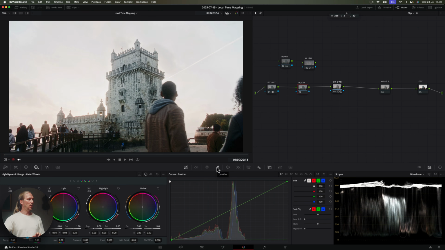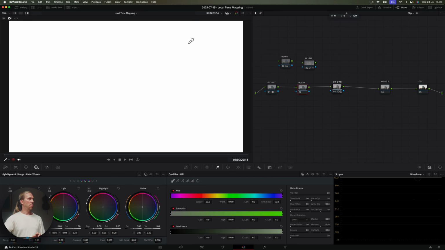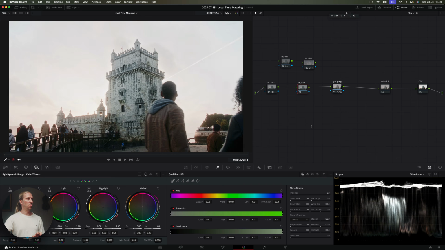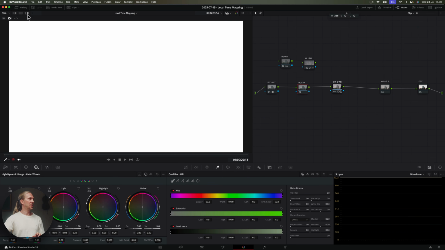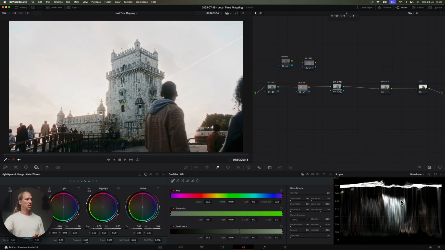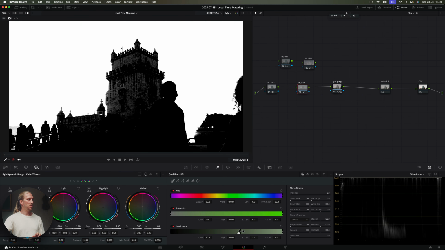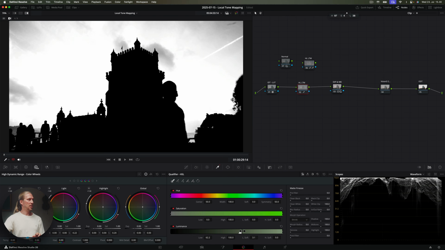Okay, so let's go to the HSL secondaries. I'm gonna use the black and white view, this one here, but I have a keyboard shortcut for that. So whenever you see that this goes white, then it's there. And now I'm gonna aim for the gap between the shadow and the highlights. So as you can see in the waveform, there's the highlight pixels, and then here are the shadow pixels, and there's a quite nice gap between them. So I'll try to aim there in this particular case, and then I'll add a bit of ramp, just a bit, something like that. And then let's add denoise.